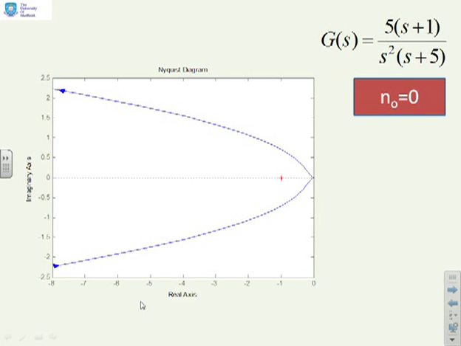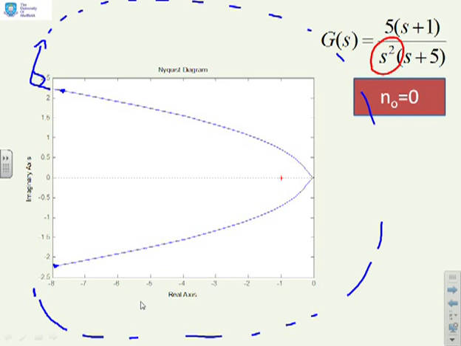Next example. Again, you'll see we've chosen an example with two integrators, but it's got a slightly different Nyquist diagram. So as ever, let's add in our right-hand turns and complete our plot. So we get our 360 degrees. And then our right-hand turns. Make the minus one crystal clear.